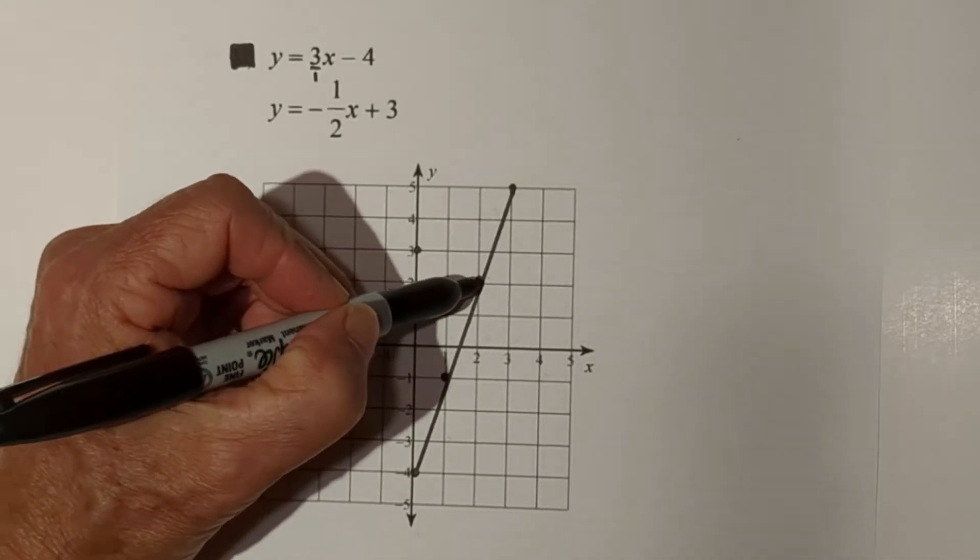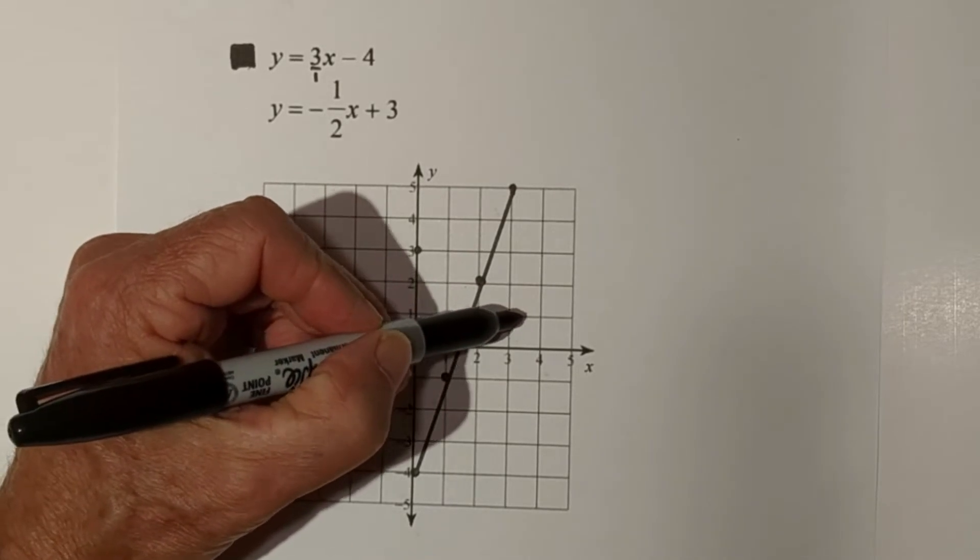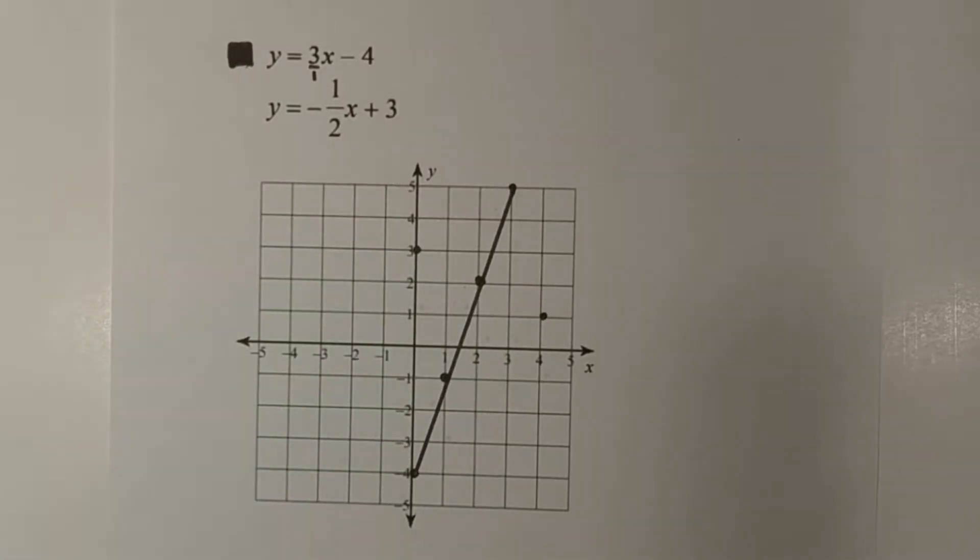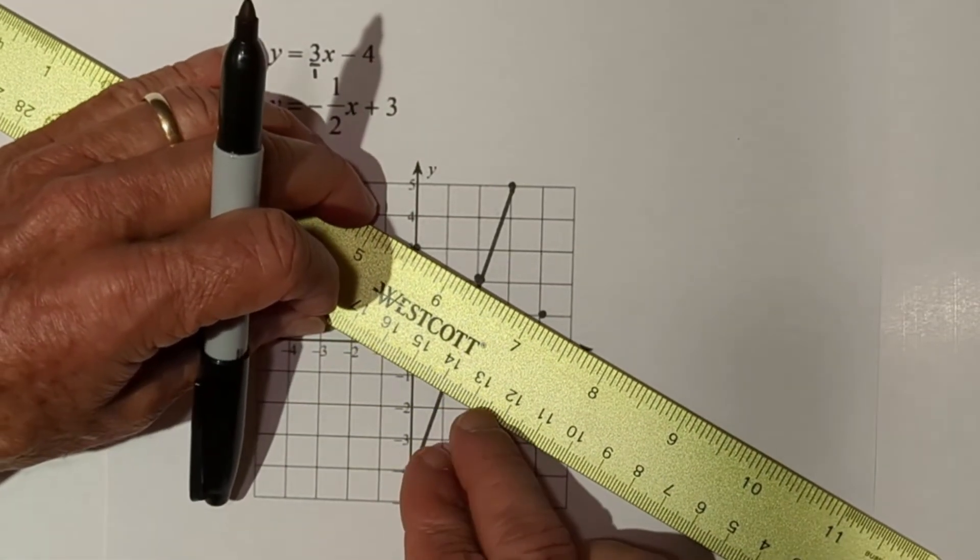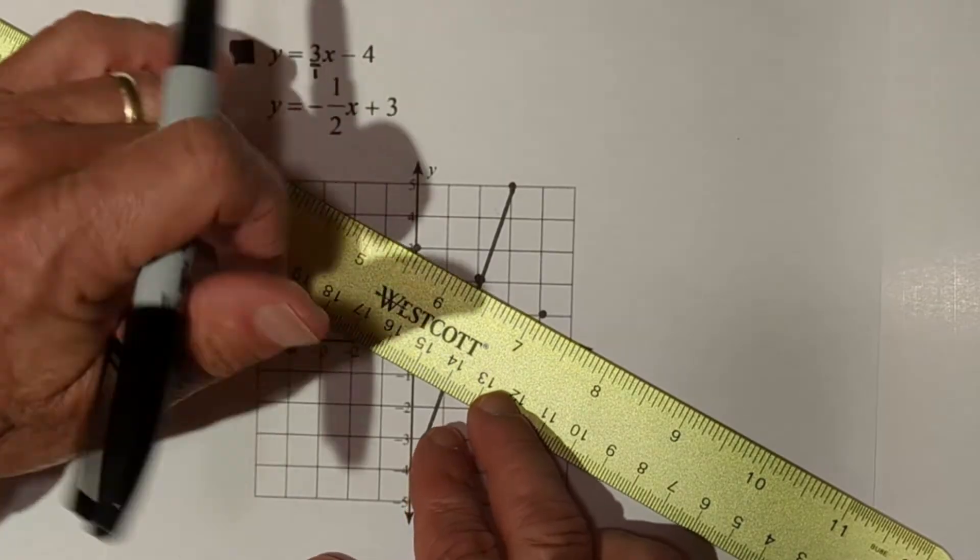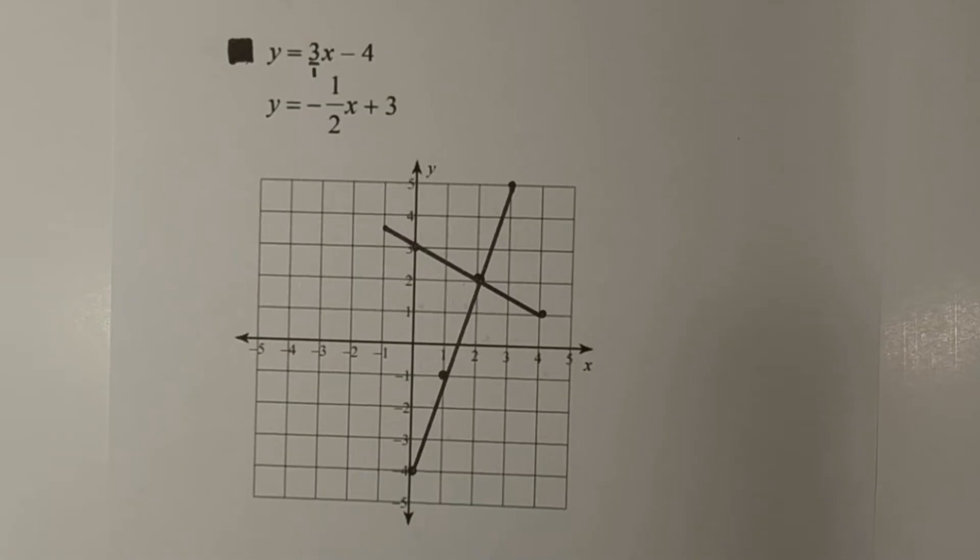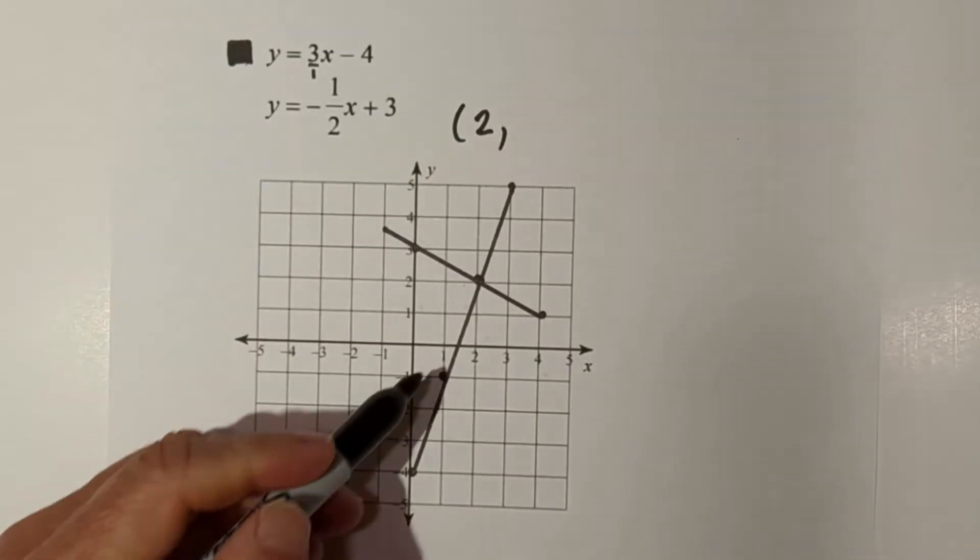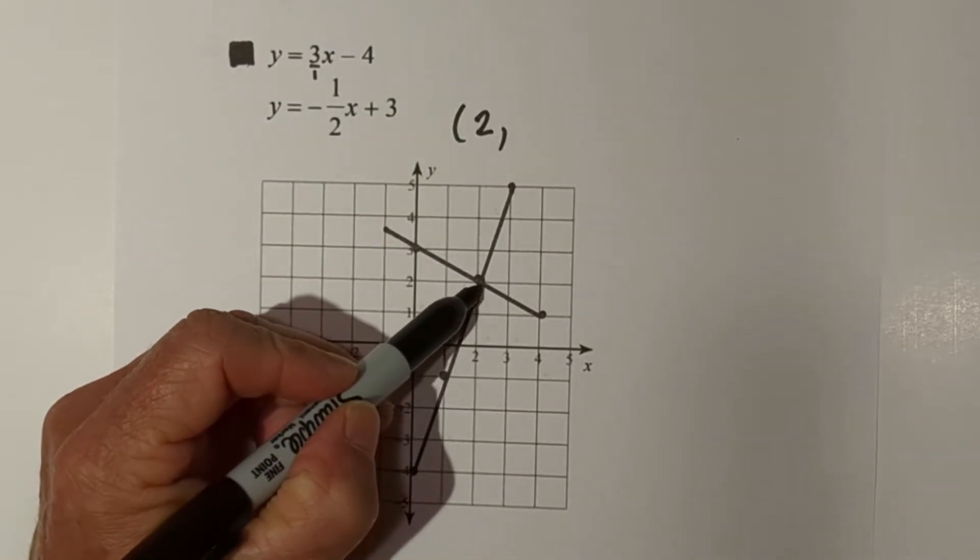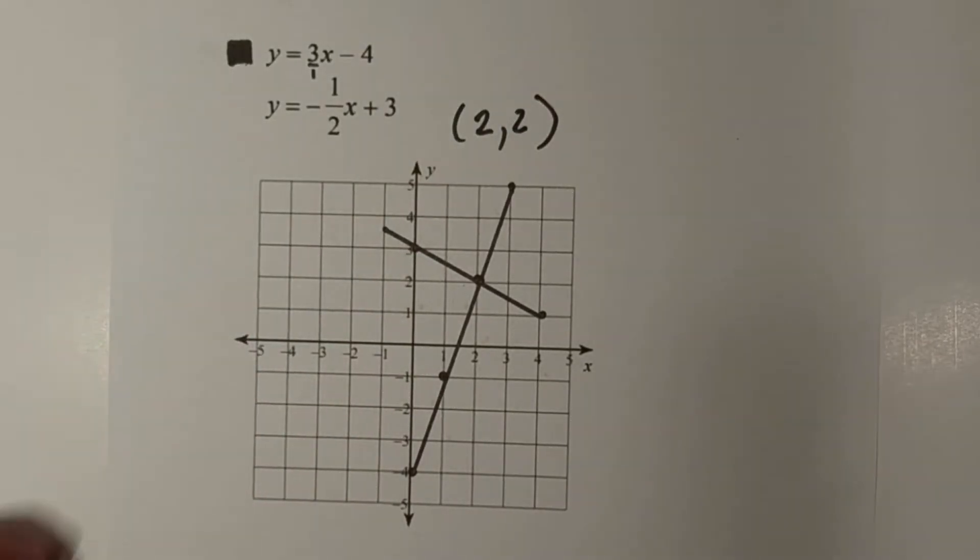So we're going to go down one, over two. Well, we have our solution, but I'll graph this again: go down one, over two. One, two. And we're running out of graph because it's kind of small graph paper, but let's go ahead and draw a line. And you can see that these two equations intersect at two. Because you go up, y is two, x is two. So there's our solution for this system of equations by graphing.